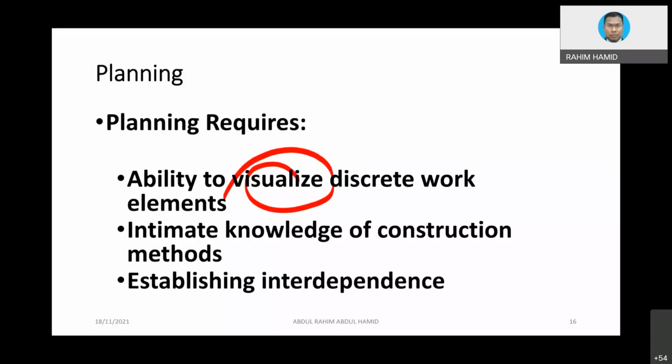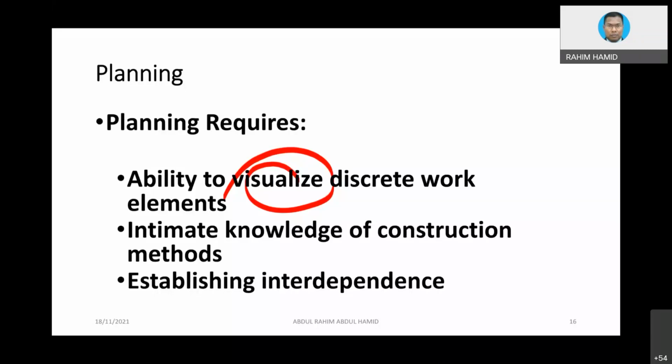Ability to visualize this discrete work element. You know what? As a contractor, you are given only drawings. Long time ago, we did not have computer software. Nowadays, we have computer software like Revit, BIM, etc. And in the future, we are going to see the modeling of all kinds of buildings that you are supposed to construct in 3D, 4D, 5D, whatever D, because there could be many layers. You can see those things clearly, but computer can help only in certain manners. From your experience, when people ask you to construct a tall building, you already know what the steps could be.